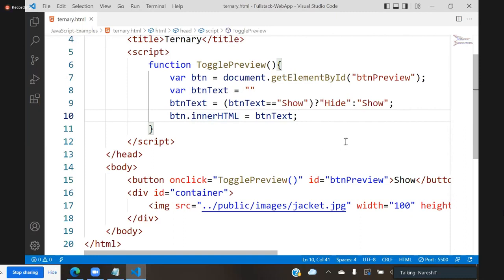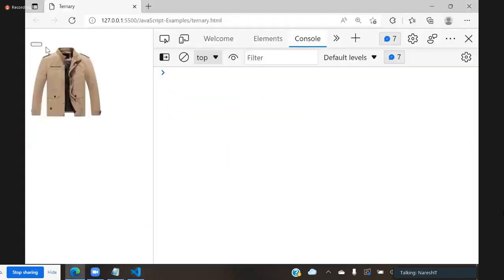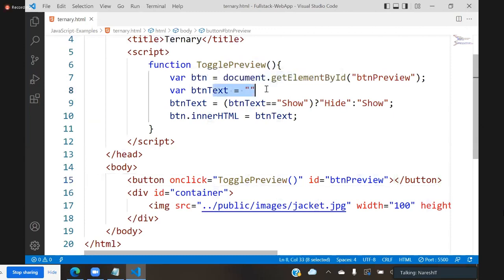Now I will show you, because already button is having this show now. We will not use any inner html, anything inside that. It will be show, right? By default it is empty. When you click the button on it, that means it is empty. When you click on it, what it will do?